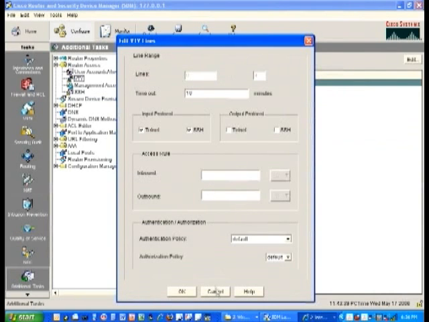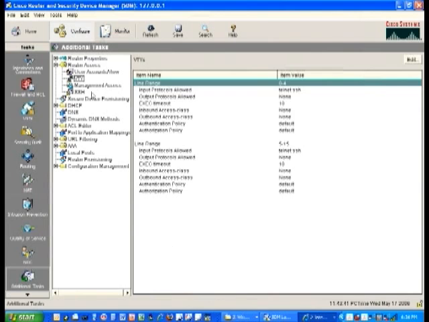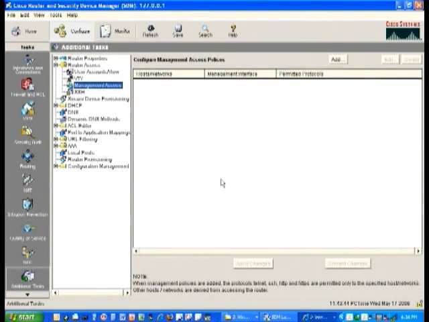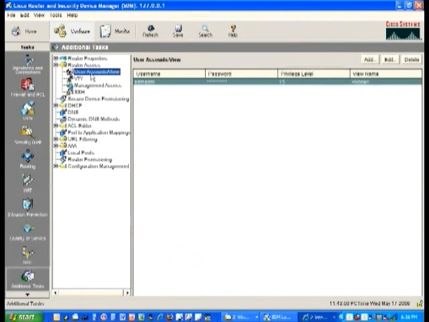Yeah, this is not letting me change this. So again, I can't find a way to set this or the console. So let's see, management access, add. Oh, those are policies. Okay. And we can set up users, by the way, with usernames, passwords, and privilege level. We can set the privilege level where 0 is user mode and 15 is privileged mode. So we can add new usernames this way.